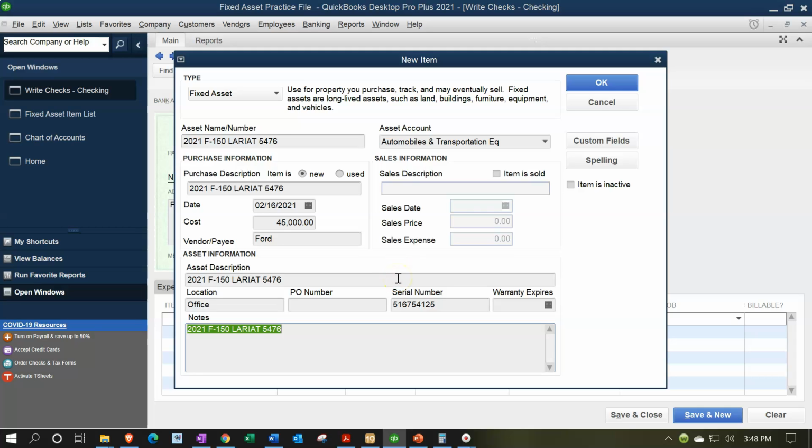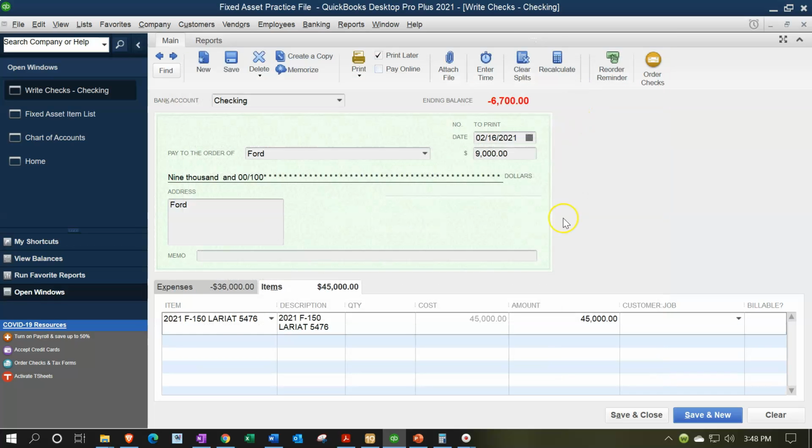We only have one, so it's not too difficult. But if we had more than one, which we hope to in the future at some point, then you want that. So I'm going to say save or OK. And now this still is in balance, even though it looks somewhat complicated now, because the checking account's going down by the $9,000. Then we have the assets going up by the $45,000, which will be shown on the balance sheet in the account of the automobile, but it's not going to that account here.